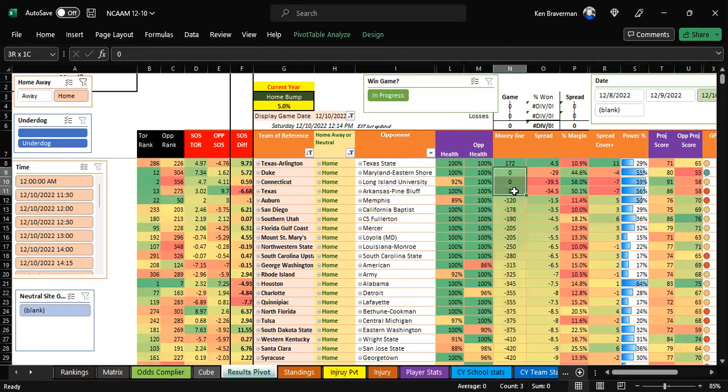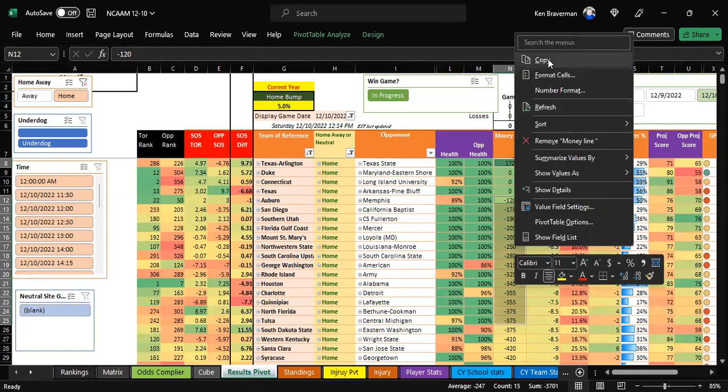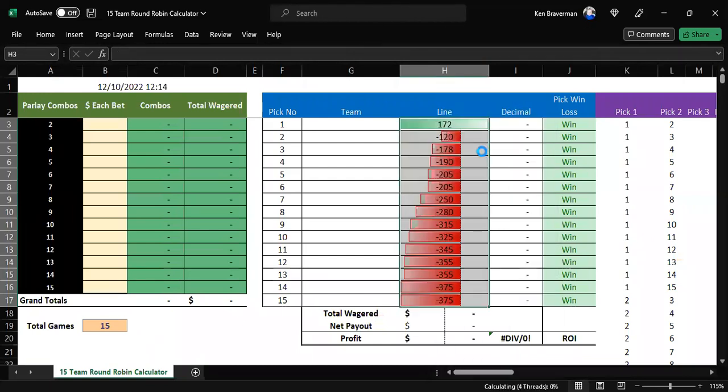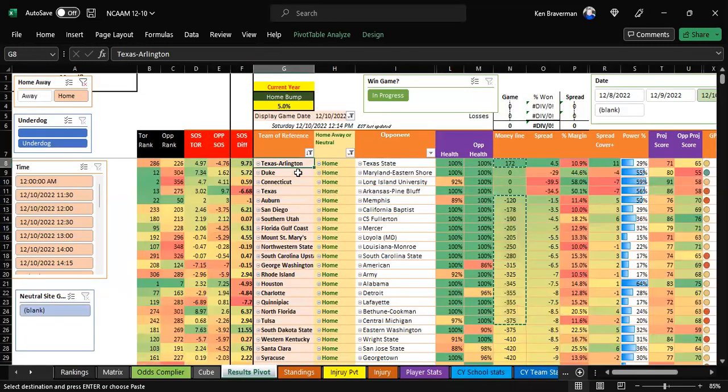And 3 of them don't actually have lines. So it's really to get to 15 of these. There's some pretty bad lines, but that's not the worst thing I've ever seen. And if you copy this and we start to add it to our calculator, let's see if this is even possible to play. Because I'm just trying to have this thing create a list of teams that in order it would say to play. Now there's some injuries in there, and there are also games with better lines that you could take.